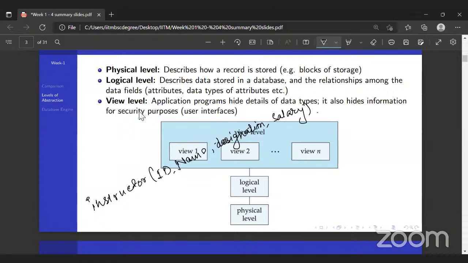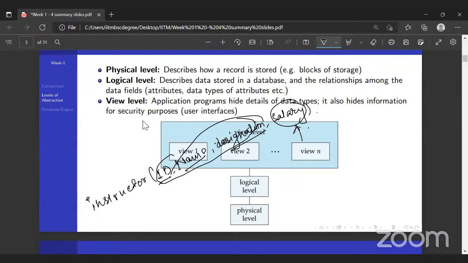Okay. If a clerk wants only the list of instructors, we can provide only these three attributes in the view level, so we can hide the salary from the clerk. So these are the users of the view level. In this way, we hide information for security purposes.